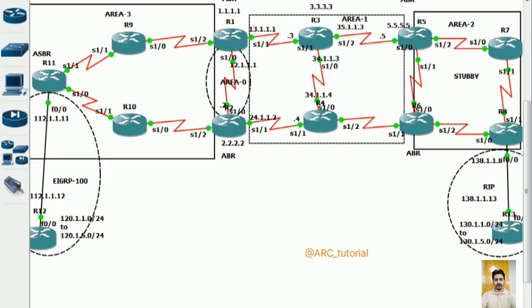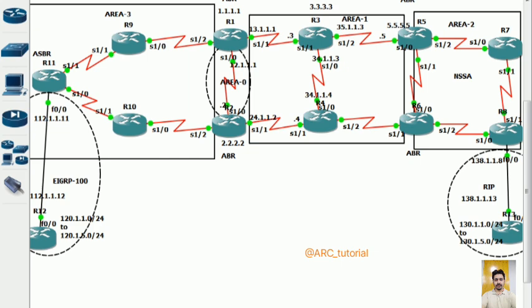So if I configure this stubby area as totally stubby NSSA now, you will see that it will still not allow those type of LSAs. So those LSAs generated by R11 will still not be allowed in area 2. But now at least we can perform redistribution on R8. And R8 will be responsible to generate type 7 LSAs now. And because type 7 LSAs are allowed into an NSSA, not so stubby area, in area 2 it will be allowed.